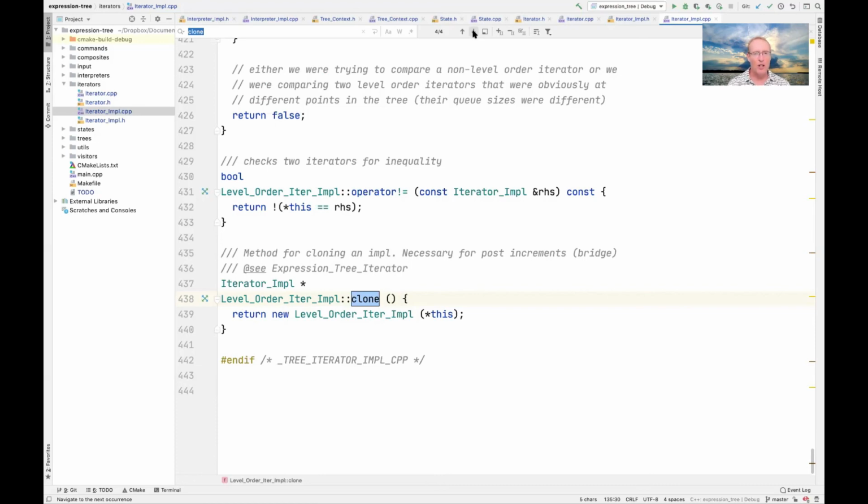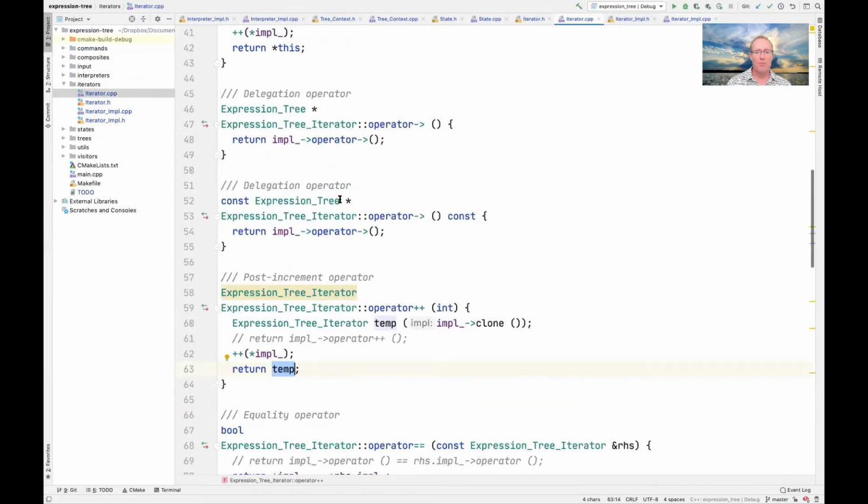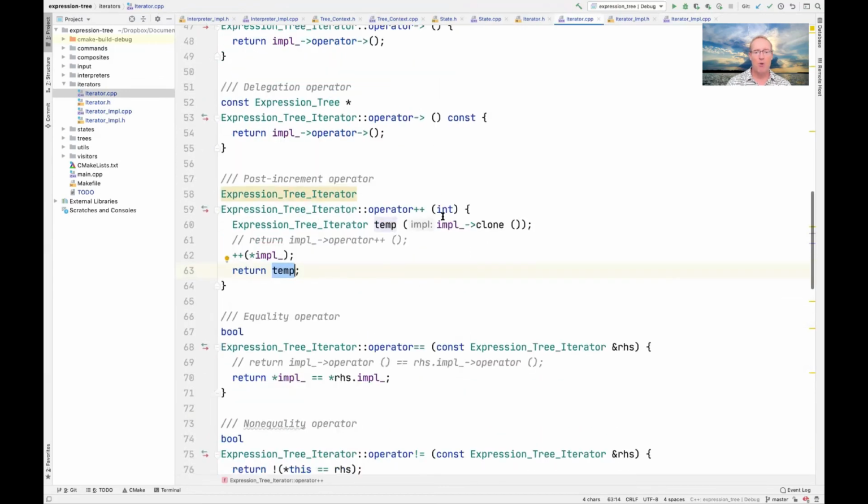I hope that makes it more clear. It's really not that complicated, but it does help to clean the code up quite a bit, because when we write this code up here for the post-increment operation, it's just really simple, and the concrete details of the subclasses never bleed into the actual interface that's used by the abstraction role in the bridge pattern that we're using to implement the expression tree iterator.